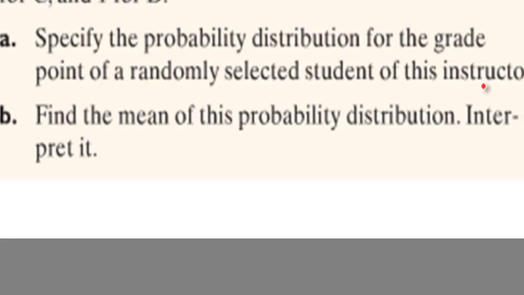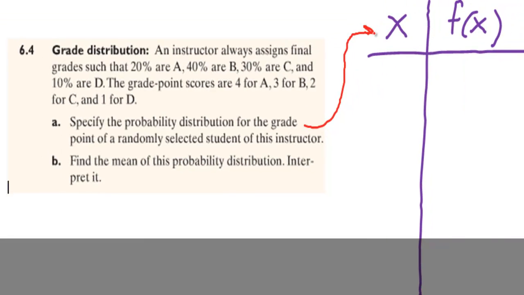So it's telling us that this is random, right? This is our random variable right here. And then the f of X, that's our probability distribution. That can be a graph, a table, or the function f of X. So anyways, let's go ahead and build this f of X table here.